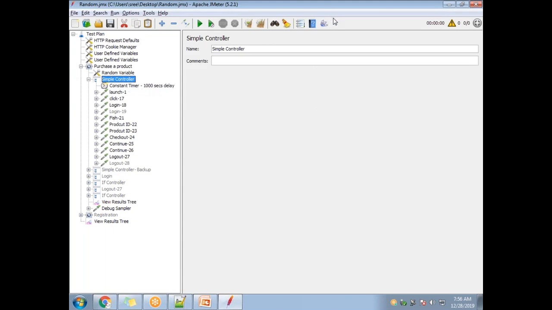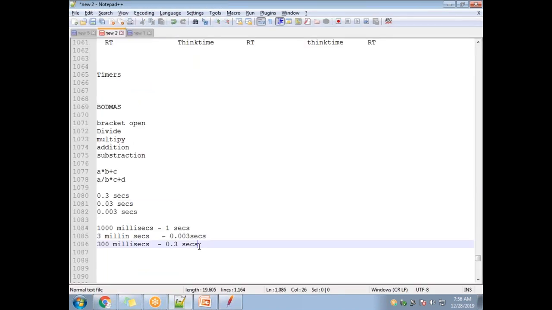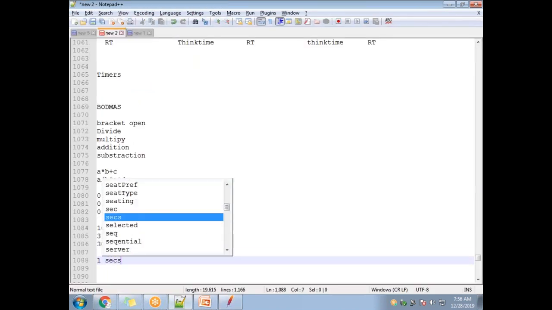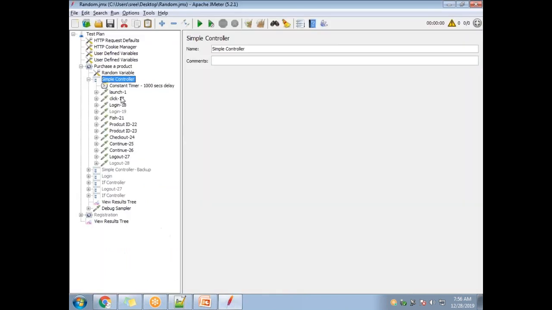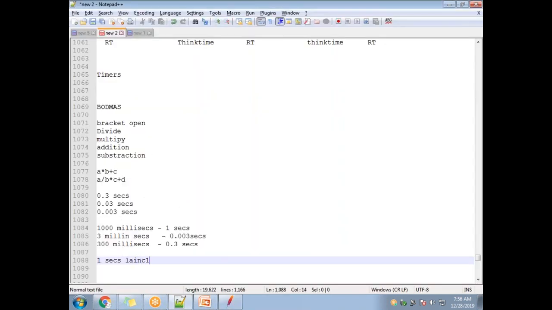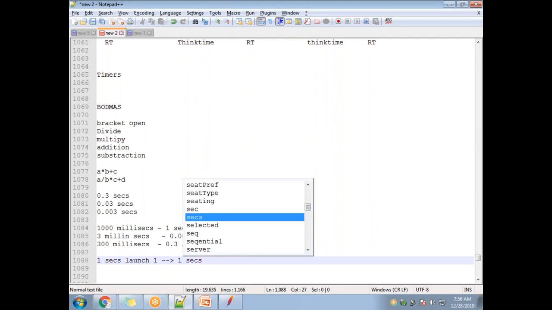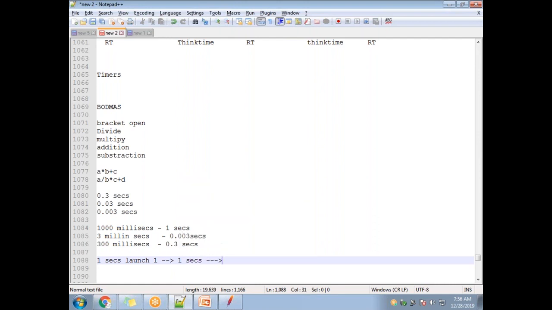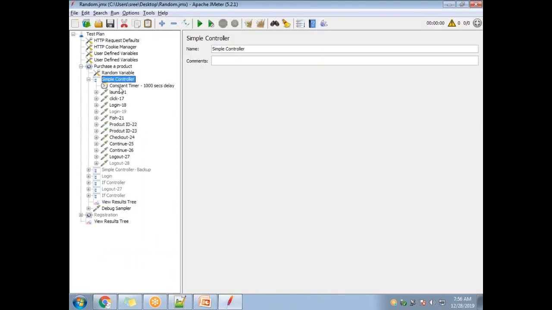Okay. Are we clear, guys? All of you? So the way it will be executed is 1 second, 1000 milliseconds is 1 second, and then launch one. Then again 1 second, even though you haven't added it, that will be added, because you have added it on this level.